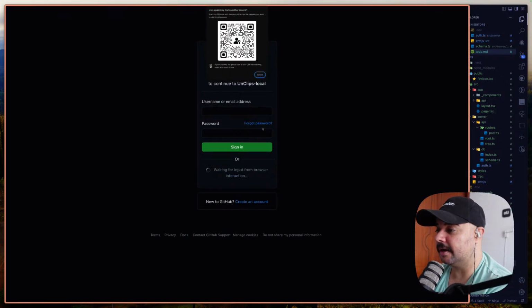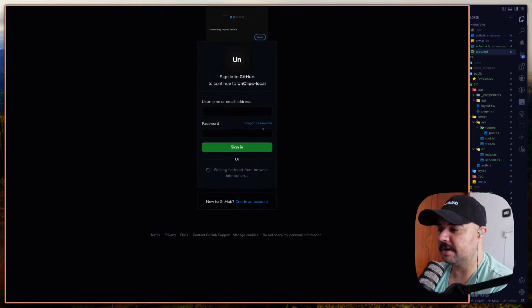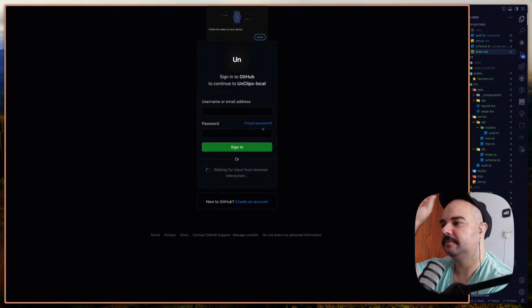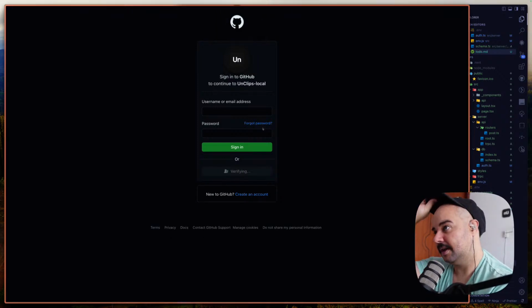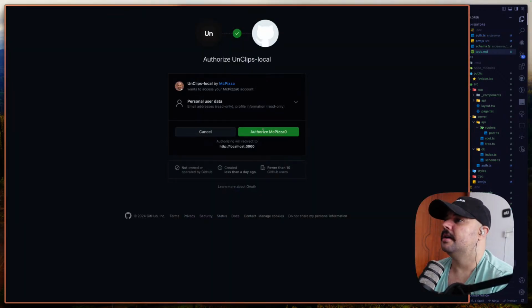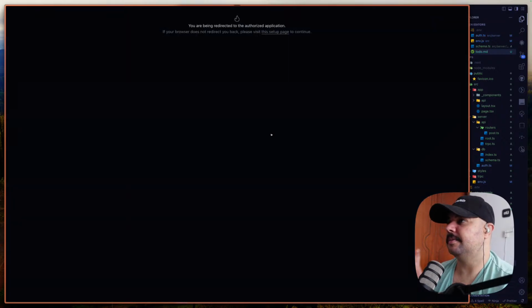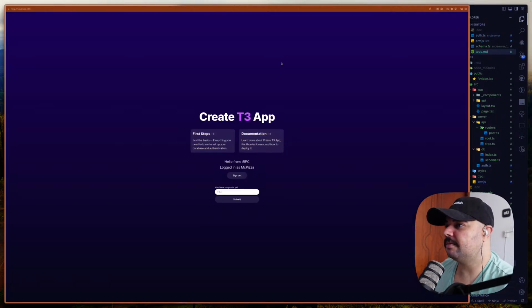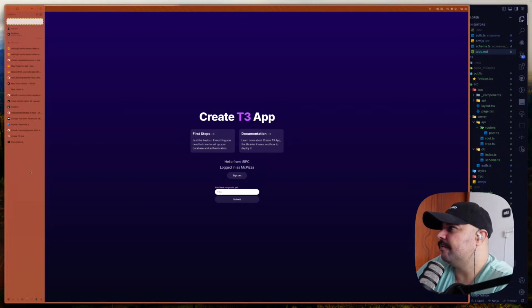This is why I love passkeys and why I really wanted to get this done with passkeys, because I don't need to put in any username or password stuff. I can just click sign in with passkey, verify with my Face ID, and that's it. Face ID doesn't like the cap in the microphone. There we go. So I'm going to authorize McPizza0 and it should redirect me back. There you go. Cool. So hello from TRPC, logged in as McPizza0.